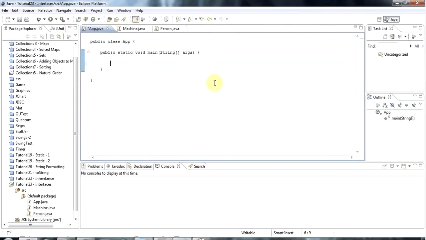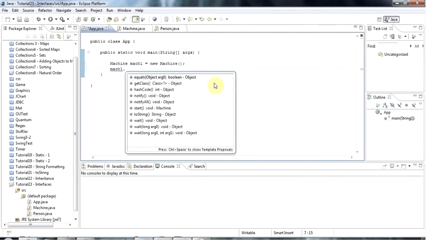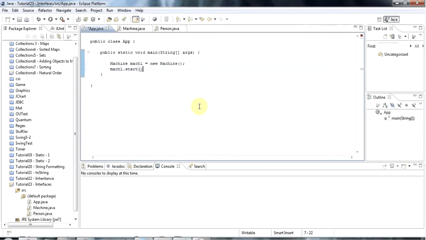I can say machine mac1 equals new machine, and machine's just got one method at the moment, so I can say mac1 dot, well, these are actually inherited from the object parent class, but I can call start, which is the method that I defined for machine. And to create a new person, let's say person1 equals new person, and person's got this constructor where you have to pass in the name, because that's what I just defined.